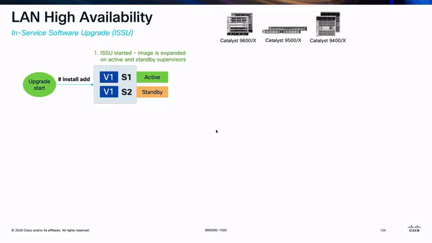So when I mentioned that StackWise Virtual allows you to seamlessly upgrade your software while still switching packets, I meant the in-service software upgrade functionality. The in-service software upgrade feature allows you to jump within a train of IOS XE, meaning you can jump between different versions of IOS XE 17.1 and so on. You cannot jump between major trains, so you cannot jump from IOS XE 17.1 to 26.1, for instance. For that, you will require longer downtime, and it's related to what we call the microcode upgrade that happens between major releases, and that requires a longer planned downtime.